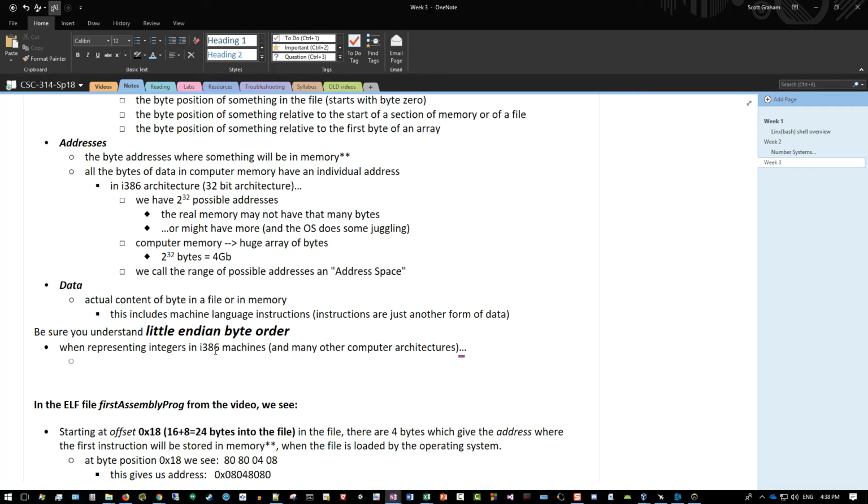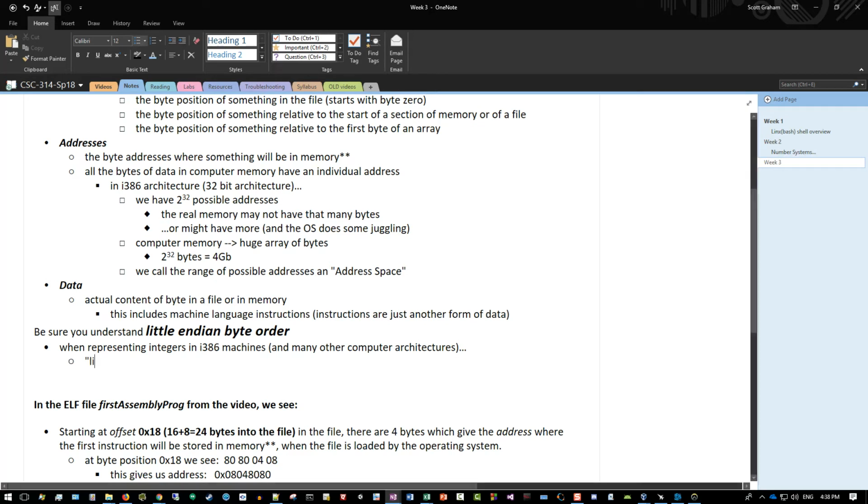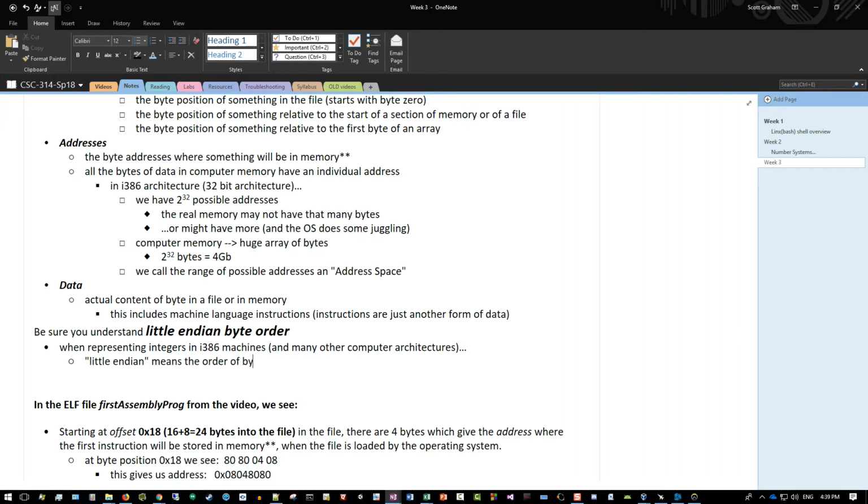So, little endian means the order of bytes is high address to low address.